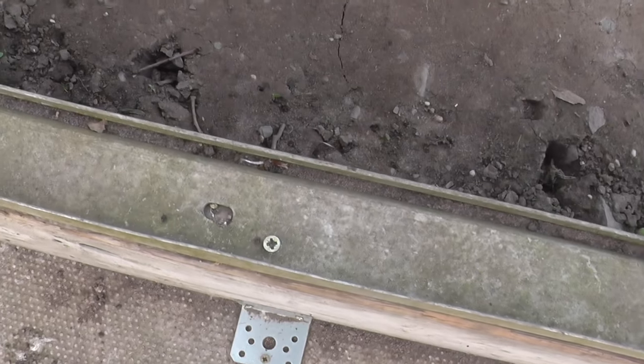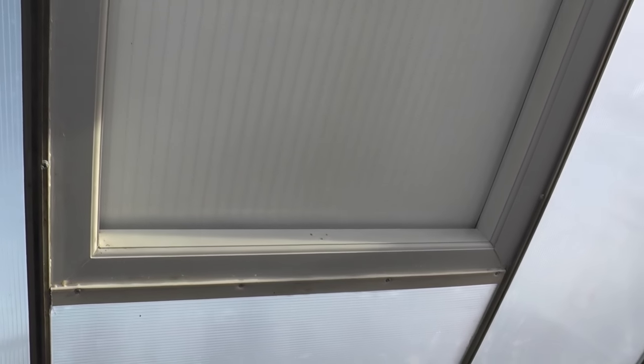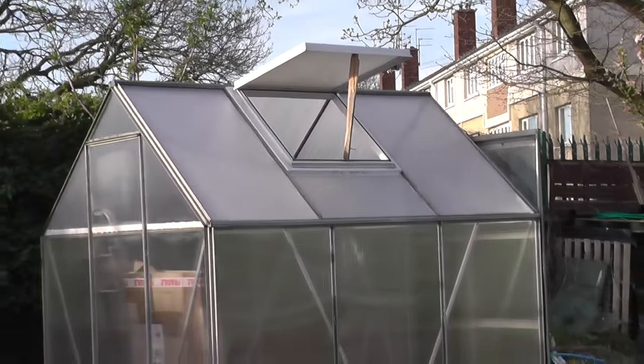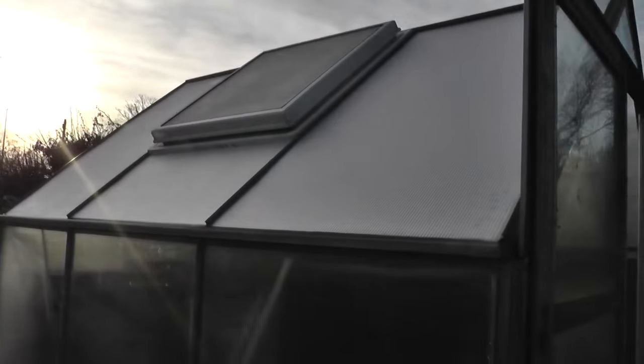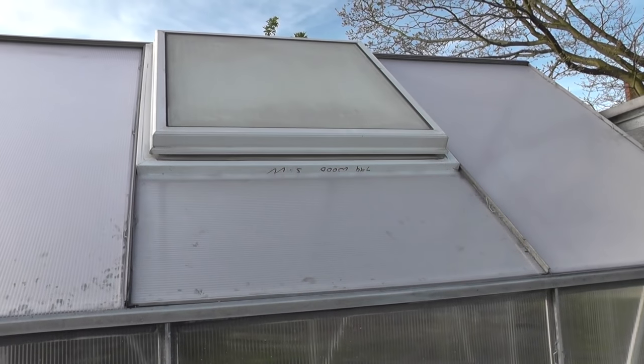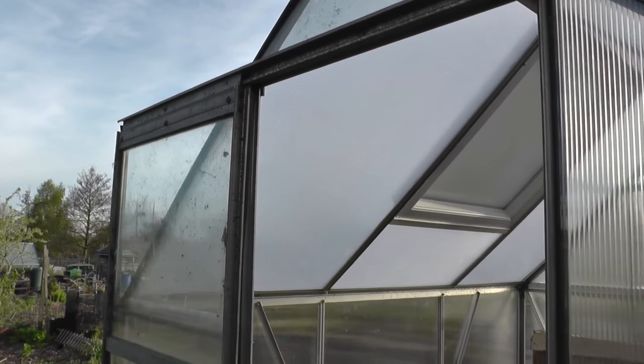We also drilled through the frame all the way round in various places so the frame is secured to the base. The greenhouse didn't come with a winder originally, but I had a quick phone call to my mate who has a double glazing business and asked him to keep his eye out. A few days later this one came along — it's slightly bigger than we needed but we could easily adapt the frame. It's a fantastic opener, opens probably a foot — it's massive. The only thing you have to do is move that glazing bar along two or three inches, which was no issue. I think the girls are going to get an auto vent fitted a bit later on. At the moment the door is just hanging on the top rollers and the bottom needs securing, but I want to clean it first as it's easier with the door off.